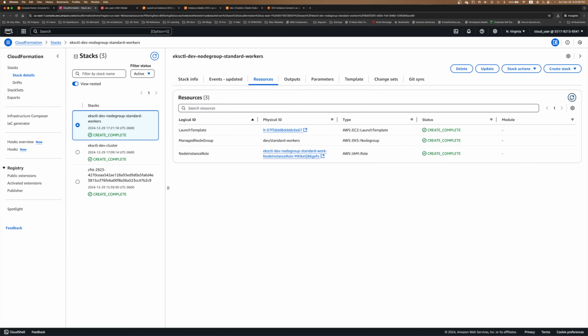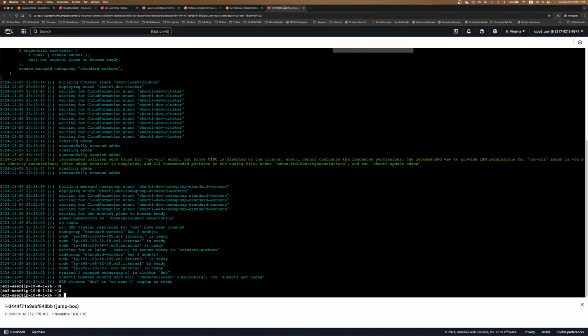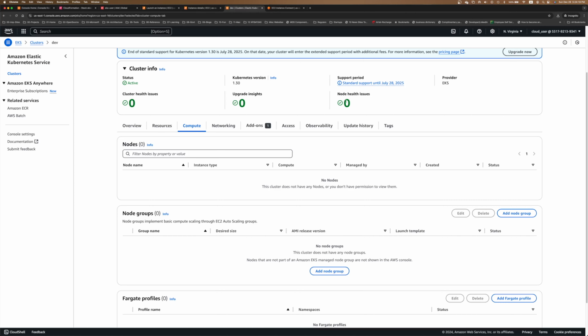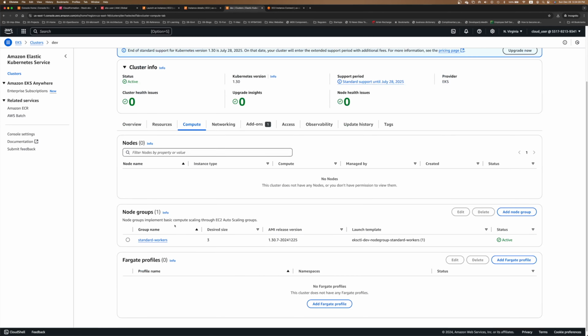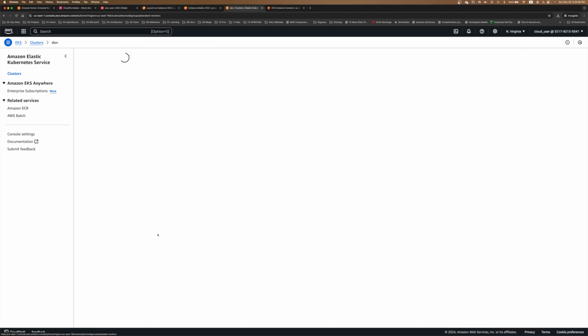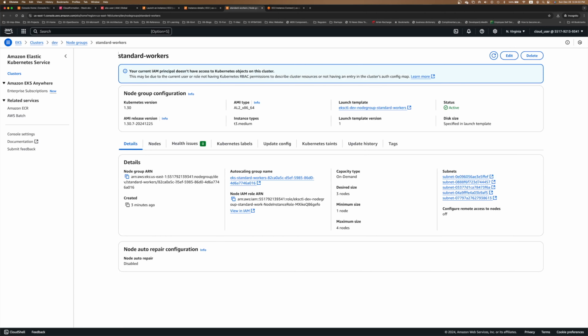You can see the third stack of the node group is completed, and if you look at the EC2 Instance Connect, you can see that it is now available. So if you go to the clusters, and I think I need to refresh the cluster, you can see there is a node group, standard workers, and as per the configuration that we set, this is the desired number, this is the minimum nodes that we need, and this is the maximum nodes that we need.